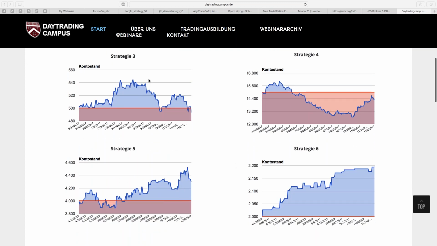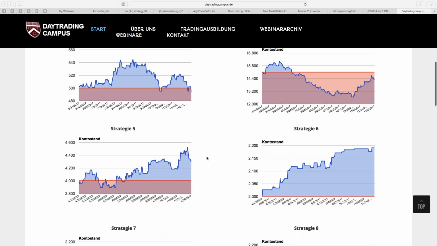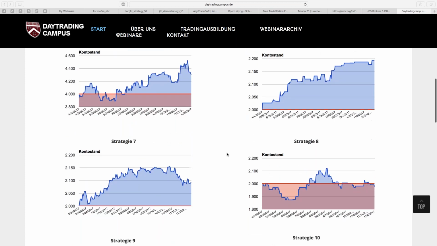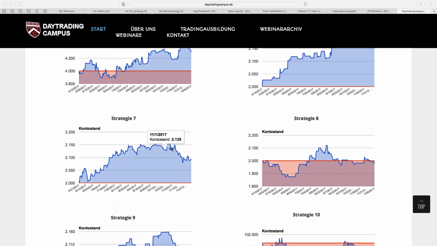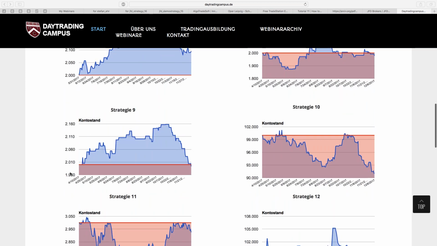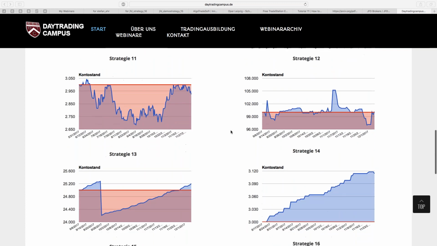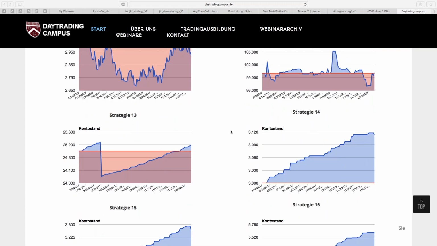We have different kinds of strategies, strategies which are more or less at zero level, like 3 and 4. But here we have quite positive numbers, 5 and 6, really developing great. That 6, by the way, is a gold breakout strategy. Some strategies have a good increase, then a flat situation, but still fairly positive, or are just at break-even level, like this one here, having a good sequence upwards, a sequence downwards, but still okay. Or other examples like you see here, and the last one developing extremely positive, even though it had such a drawdown at the very beginning of opening that kind of strategy.